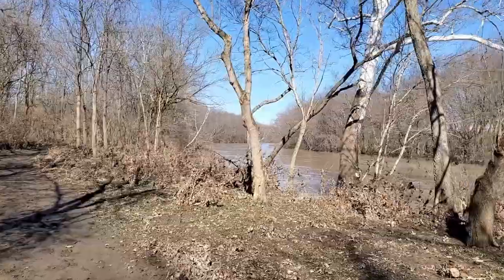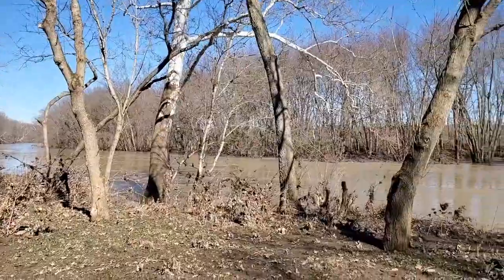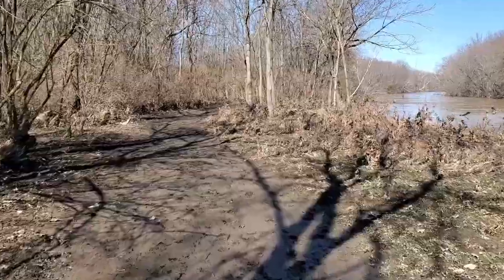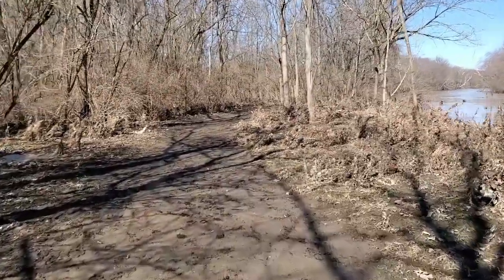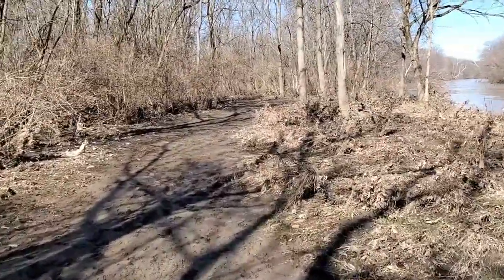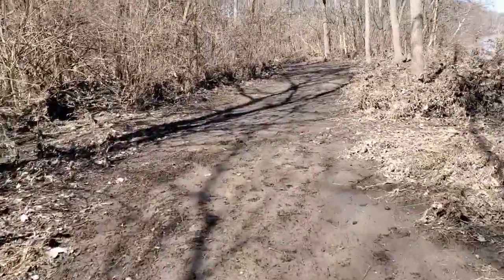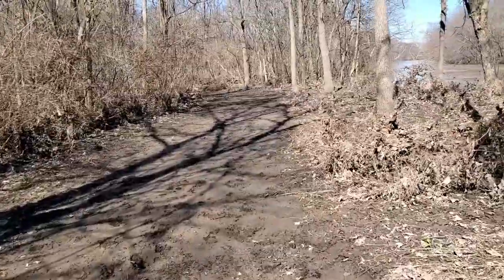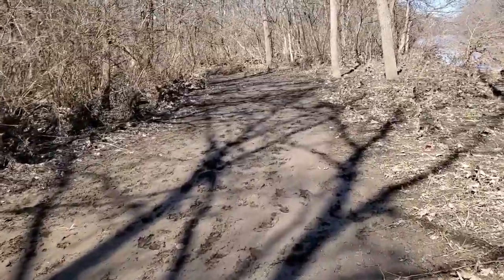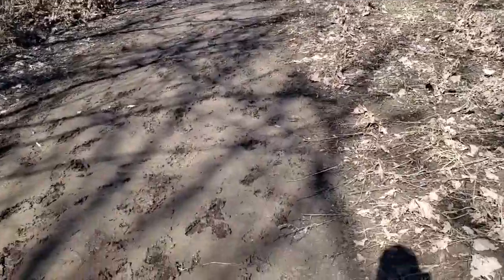Of the river right there. It's cool. Yeah, it's kind of scary down here when the river's up like that. And there's no danger of a flash flood right now. And it's really muddy. Anyway, I guess I'm about to the end of the trails I can do here. The river trail goes down, but I can't even get to the Mingo Trail.